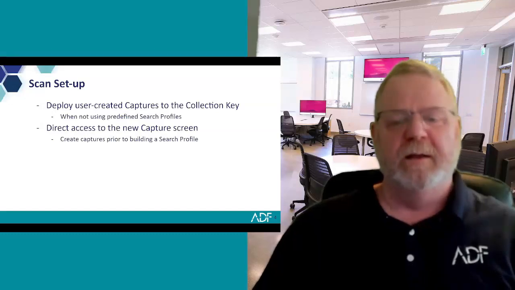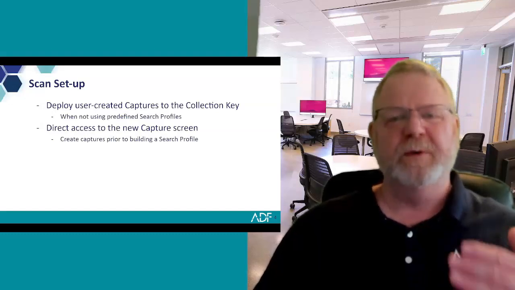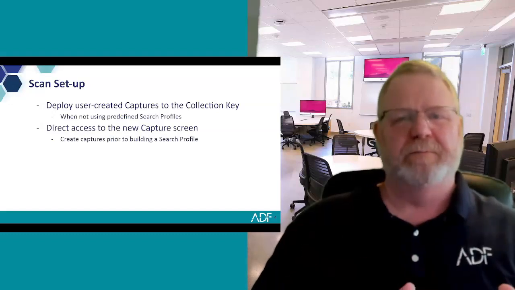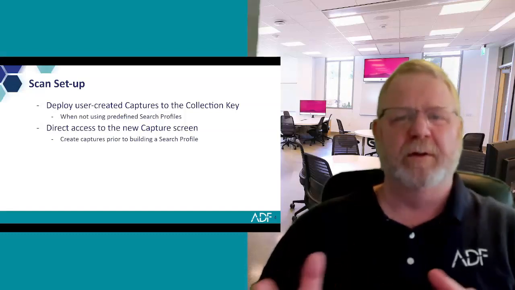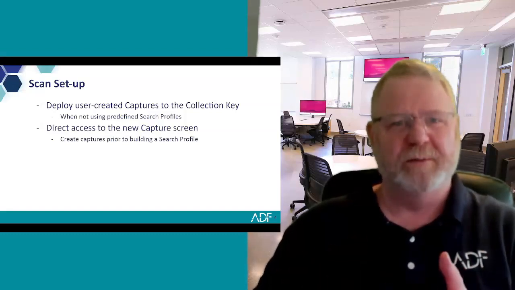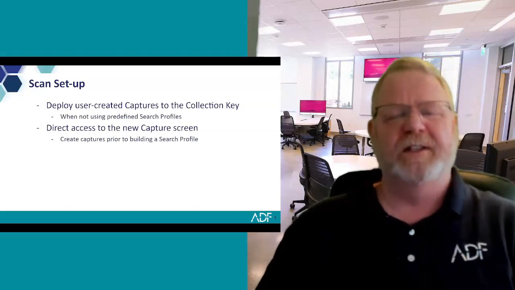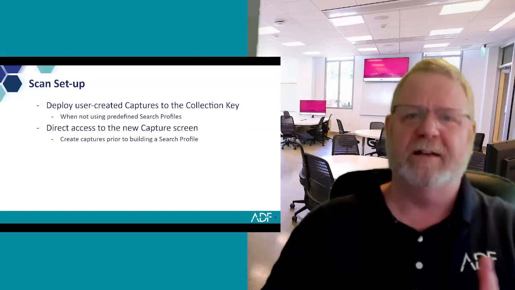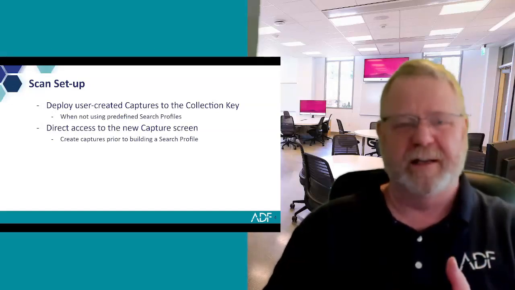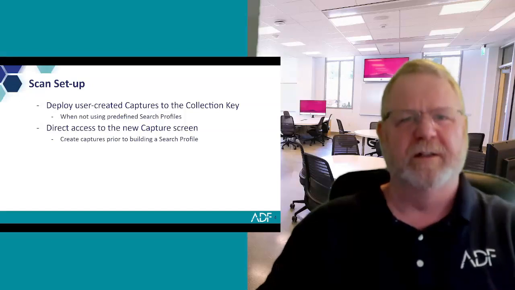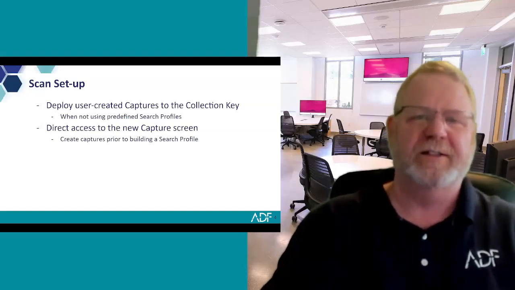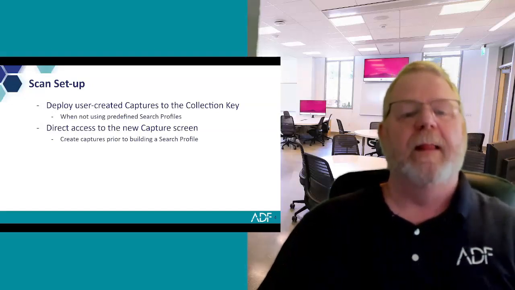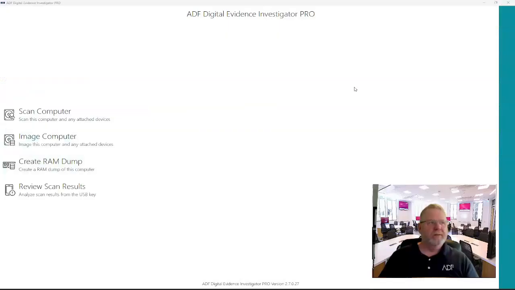You have no idea what you're in for, but you know there's information on that computer you want to get right off the bat. So what we've done here is we used to just put the default captures on that. Now it's going to pull over all of your user captures as well. So if you set up the collection key that way, you will now have your own hash sets. You could bring in your own keywords, or if they're already in there, they're already made, they'll come over. So any of your user created captures will now transfer to the collection key, and you can pick those on scene as well.